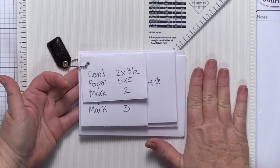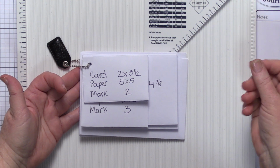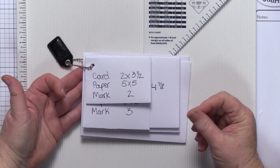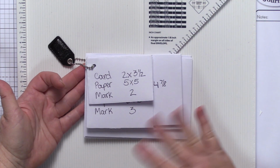Now, if you're going to use copy paper, if you want to mail this in the mail, of course, if you use cardstock like I created there, there's going to be an additional weight to that. So you want to kind of consider that. But if you're going to use copy paper, I would probably get maybe a heavier weight paper so that it just mails easily, okay? But this is just plain copy paper.